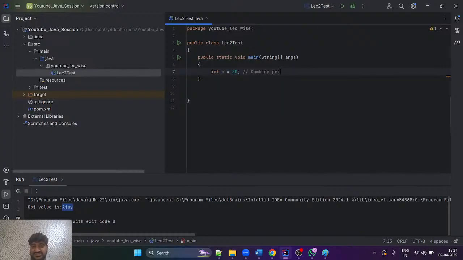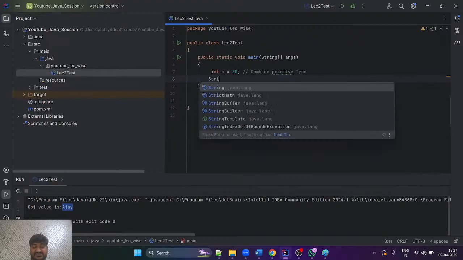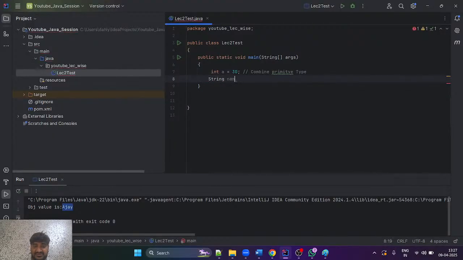This is a primitive type. Similarly, non-primitive, let's say name, is also a combined non-primitive type.